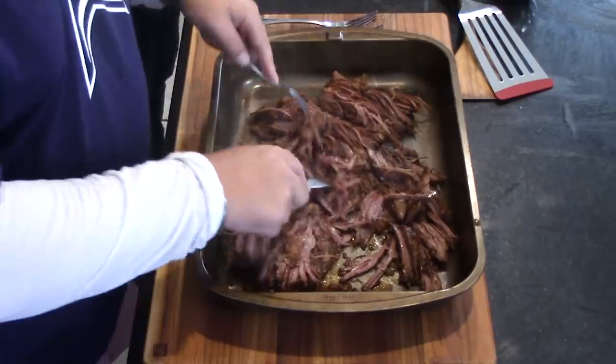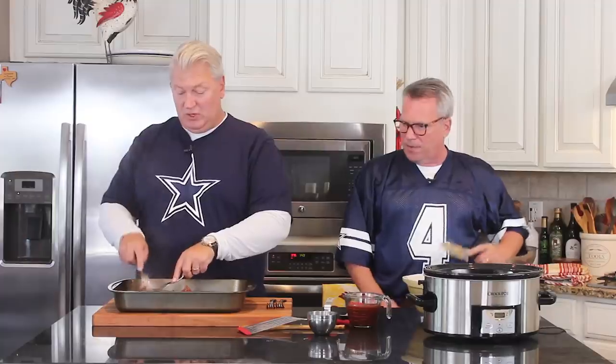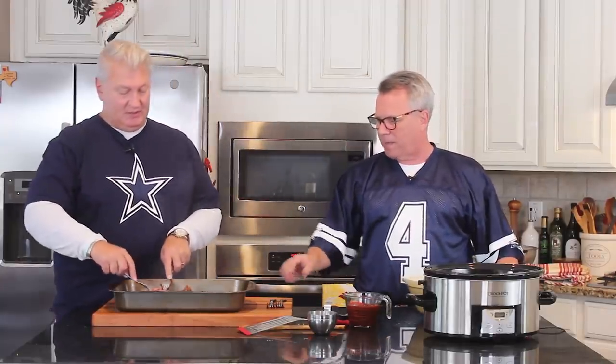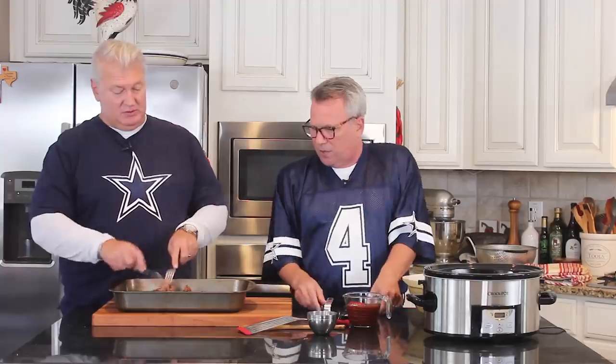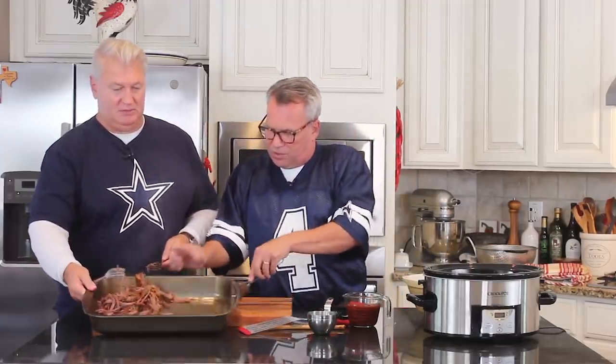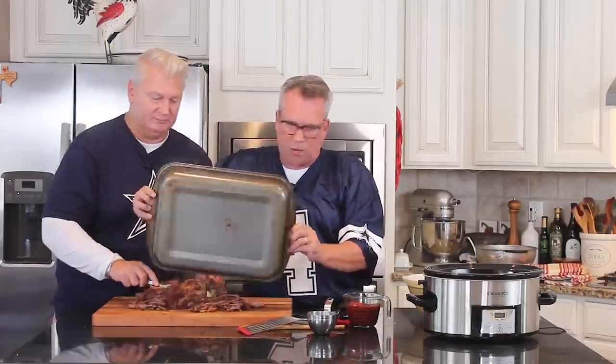So how are we doing here? Oh, look at that. Okay. That fell apart, literally. Now, also, a lot of times what I do, I give it a chop. Here, chop it. I'm not going to chop it in there. Why not? Just go ahead and let's just transfer it onto the cutting board. You got it. And I can do this very quickly. Let's just dump it out there. Okay. Dump. I mean, this is a matter of taste.